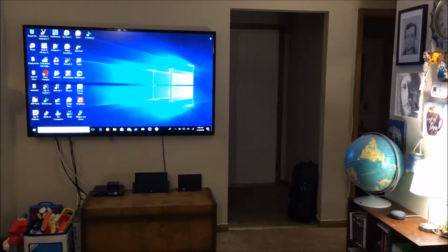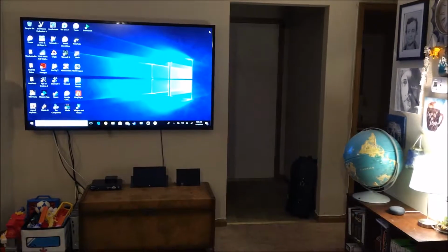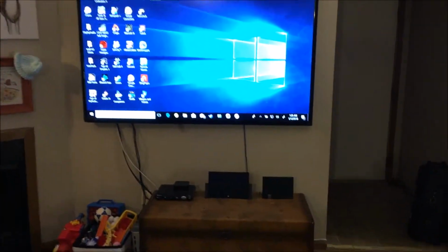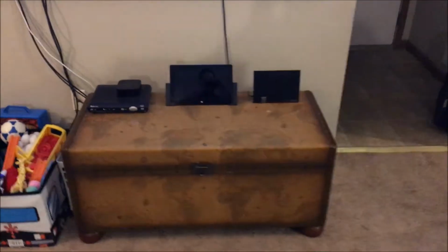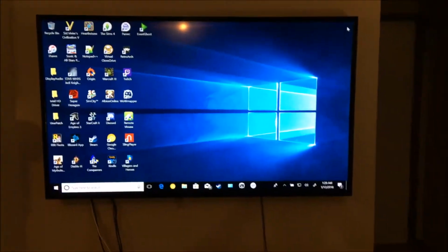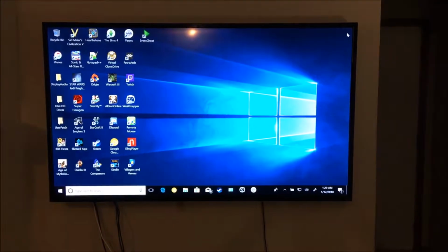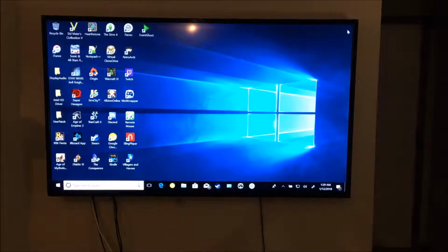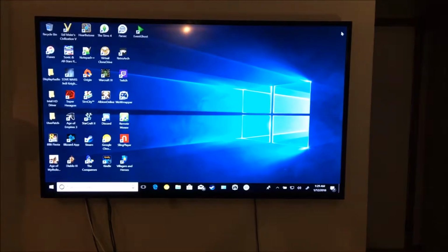All right, and welcome to my living room. So in the living room, you'll see that over here next to the lamp, I've got another Google Home Mini set up. And then just like we talked about over here, I've got the Surface Pro 2. It is docked into this TV, and on the screen of the TV, you are looking at the Surface Pro 2. And I'm going to show you how you can use this to control Parsec. If you're sitting on a couch, you don't have to pull out anything else.